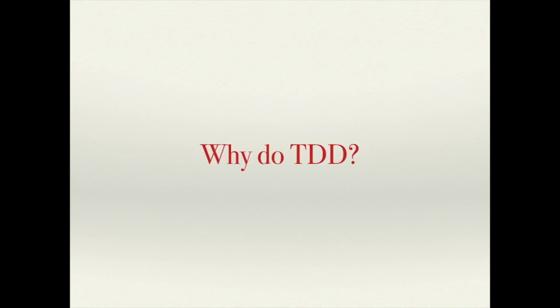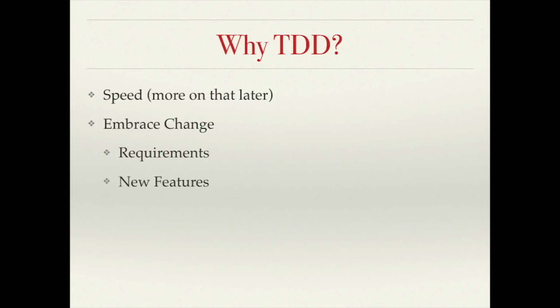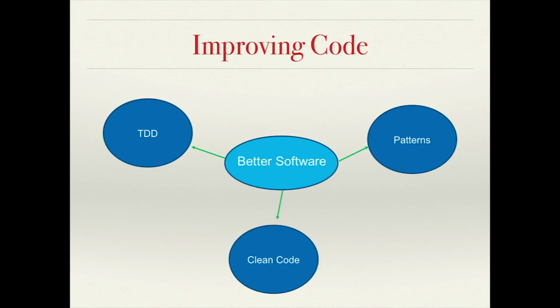So yesterday I had a whole talk on why do TDD, but to sum up that talk, I'm going to touch on speed. But the key point of my talk yesterday was about being able to embrace change, whether it's new requirements, new features, but to also be able to constantly improve our code, right? Because that's a need that we feel, but we're always scared of improving our code because we're always scared of breaking things. But if we're doing test-driven development, that fear tends to go away.